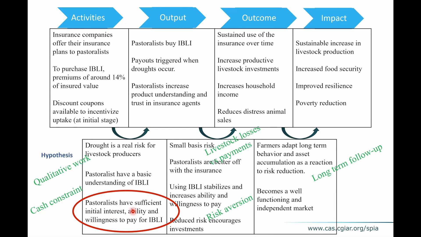Suppose you think that initial interest and ability to pay for the insurance is an important constraint. You might add an intervention for everyone to solve it, or create an additional treatment arm to test whether it was indeed a binding constraint. In IBLI's case, coupons serve this role: farmers initially don't know about the insurance, aren't necessarily very interested, and may lack cash. Coupons provide a subsidy that allows more learning and discovery of the insurance. This can be applied to everyone or randomly assigned to some pastoralists, so you can test whether coupons make a difference before scaling up.